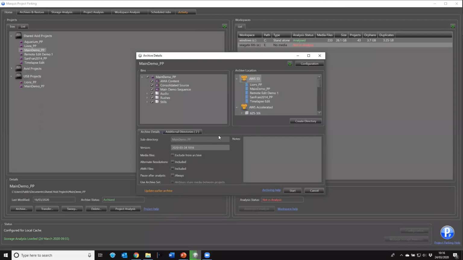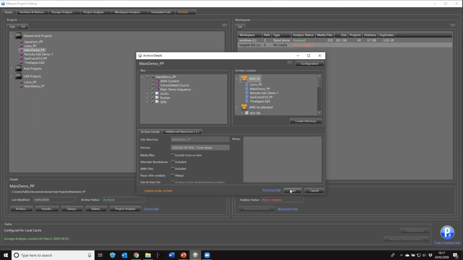When we do that archive process, in this case, I already have a copy up there. So what I'd be putting up is a change. So we'll do an update to the early archive. We'll put through any new media files that we have referenced and take that version of the project. And I can identify that to make sure that anyone knows where it's come from. And I can even add some more notes if I want to go into more detail. And then we'd start that off and do the push up into the cloud.